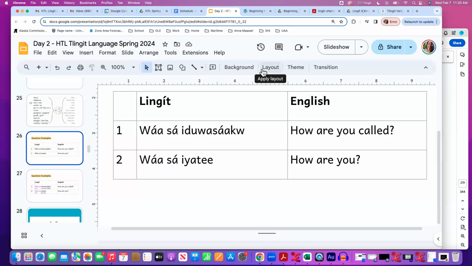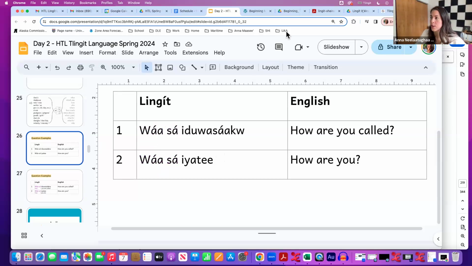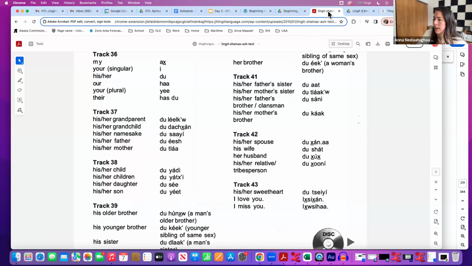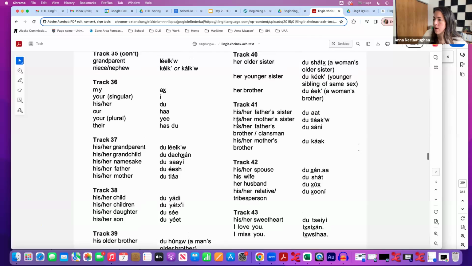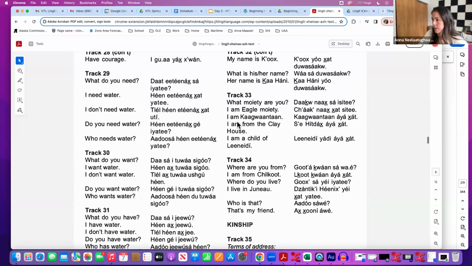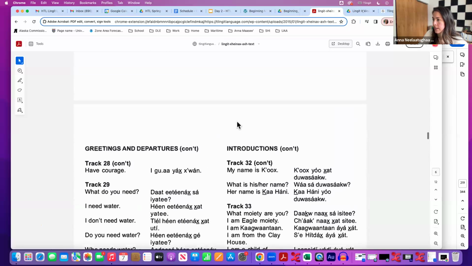Now, the actor who plays Jimmy is Johnny Marks, who was Shukach Adi. And he recorded all of these phrases on this resource, this phrase book, and it's called Tlingit Ach.